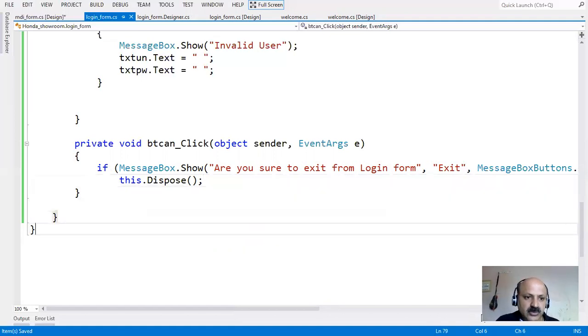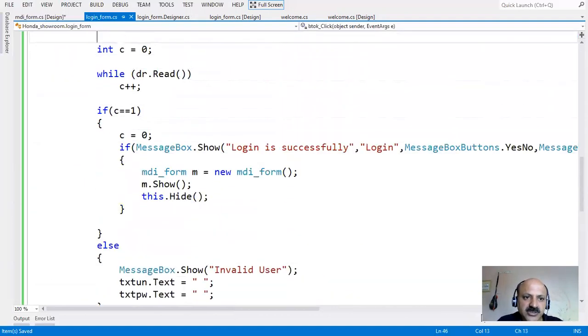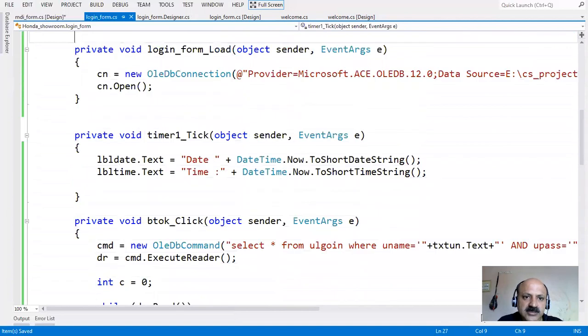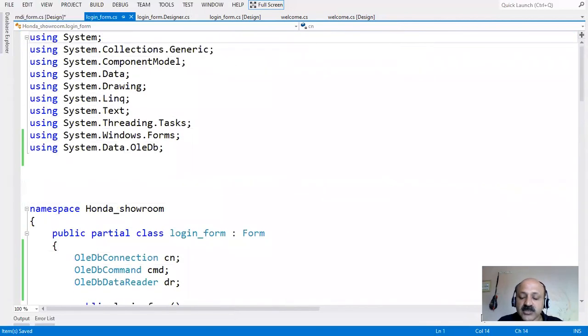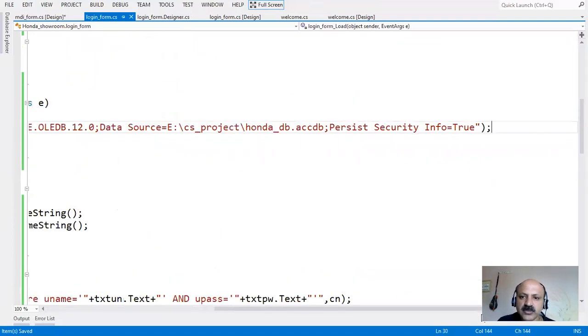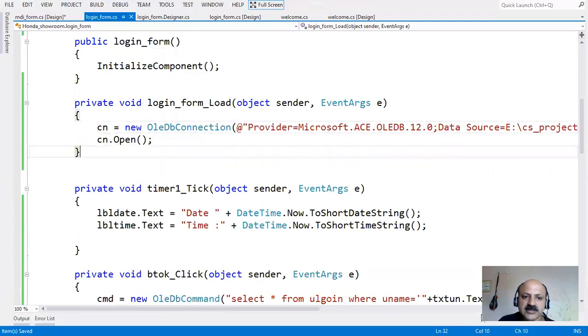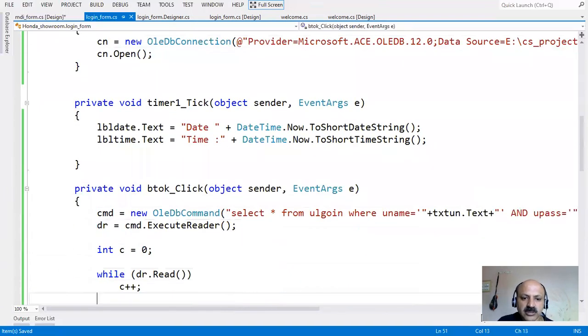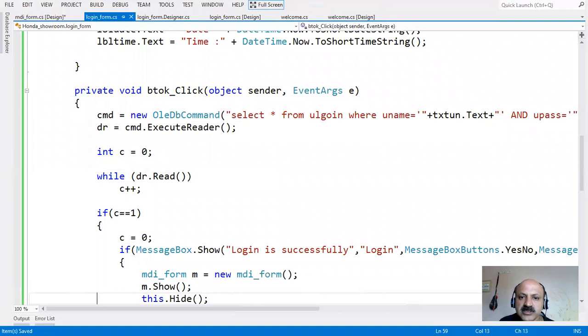Okay, so I think now all the coding is done, there is no error. Let us check. I think we should just revise the code first. First we apply all the code, and first we revise, and then we run our page. Otherwise we can get an error at runtime. If you do not want any error or risk, first watch all your coding, revise, and then run it. So here the main important part is our select query.